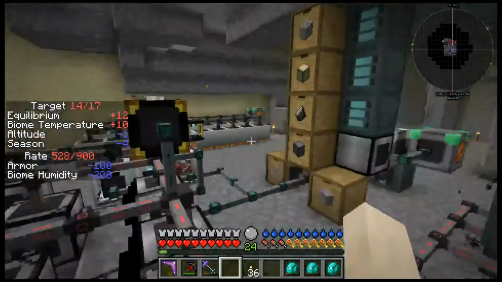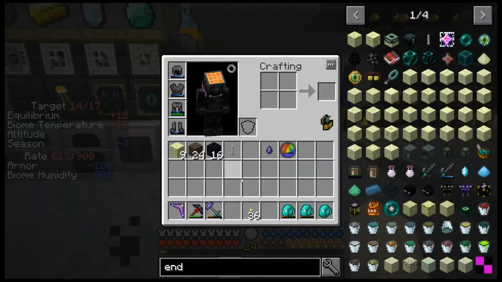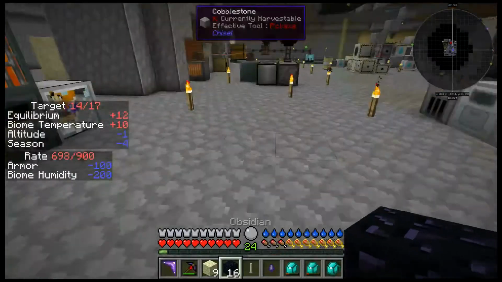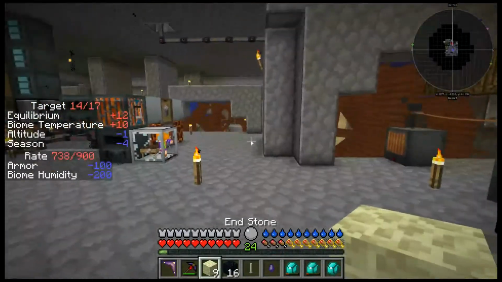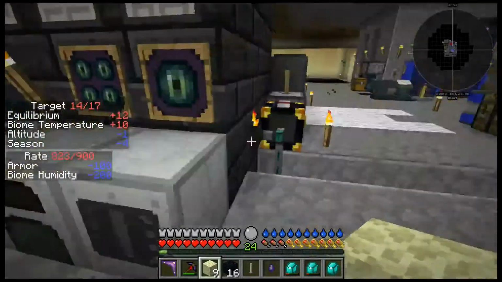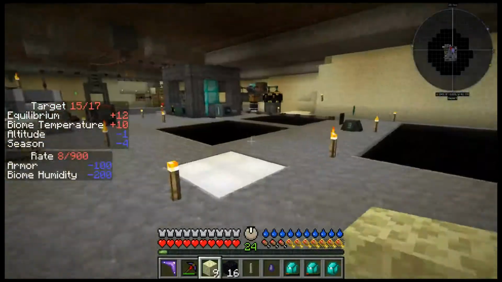Oh, I probably grabbed 2 by mistake. So let's show that back in. And now we have everything, I believe, to go to the end. So let's go open the end portal right now. And do I have space to put this in? Yes, perfect. So let's go open the end portal right now. And then we'll be ready to go to the end.